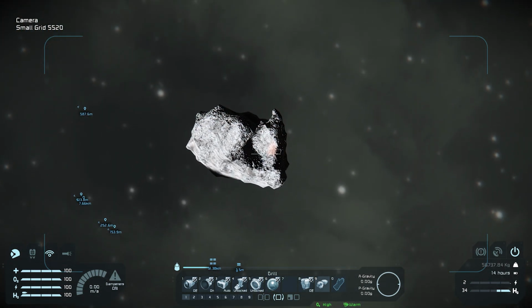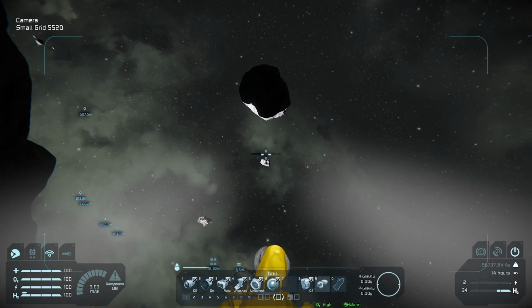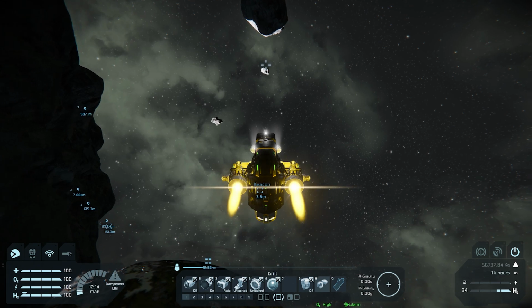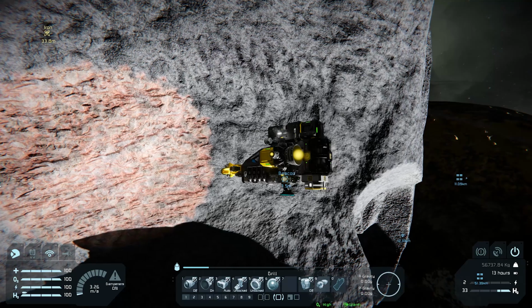Oh, that's iron, and that's a pretty good spot. Perhaps there is even cobalt nearby. Well, this is a pretty good deposit, so let us mark this one as well.